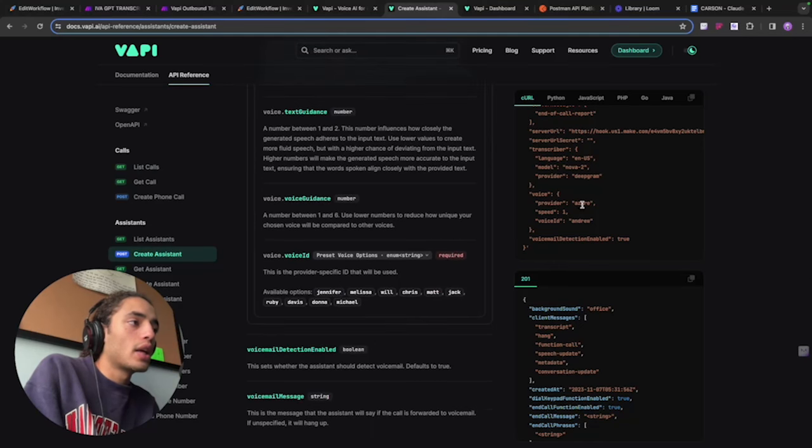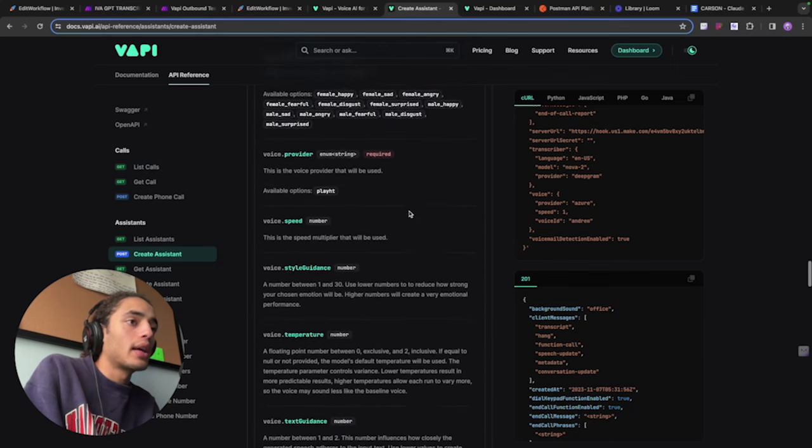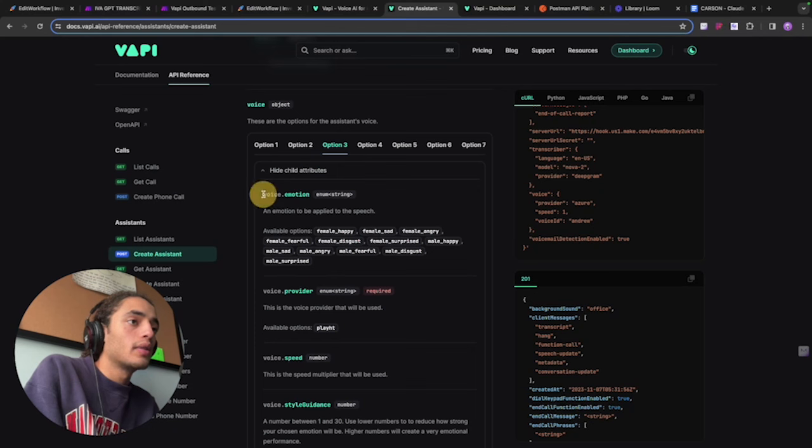All I would have to do is change the provider, change the speed, and then I can add in these different options. Where this says speed here, I could add voice.emotion, put that in between the brackets, and then give whatever response is needed, which is one of these, female happy, female sad. Numbers don't have to go inside quotes, but the better example would have been, under voice ID, if I wanted to add another option, I would add a comma, add another option, voice.emotion, and then whatever I want in here.